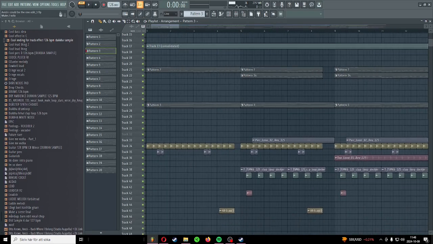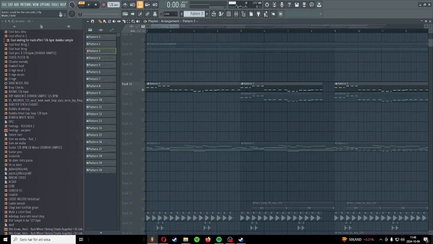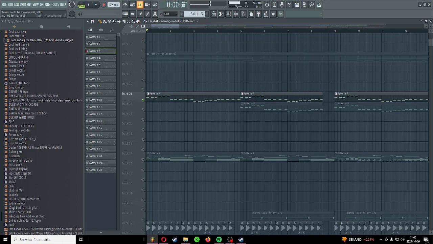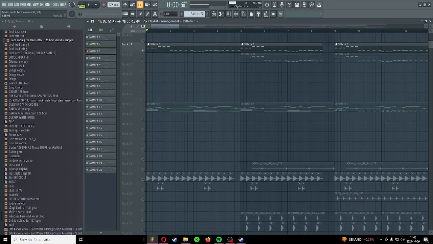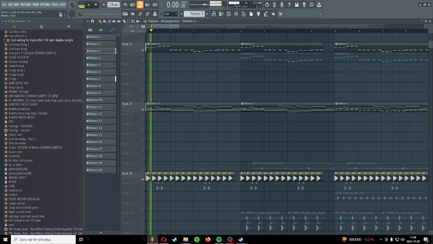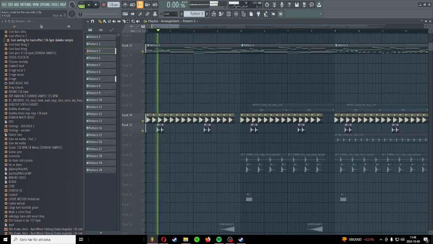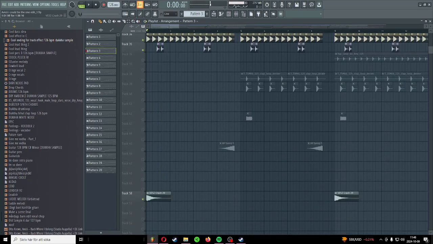And the intro is very simple. It's basically just this bass line, the melody, a kick, and some percussion, and this crash.